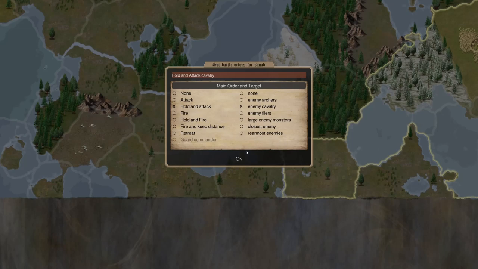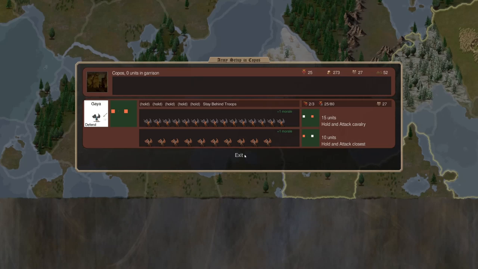The Vanir are particularly vulnerable to hold and attack enemy cavalry. Not the Vanir, the... Tinanog has no flying troops, but does have cavalry troops. No cavalry troops, but cavalry mages, which makes them vulnerable to this sort of tactic.